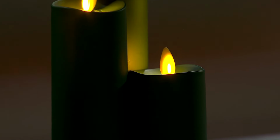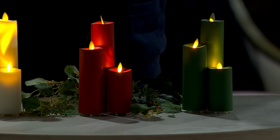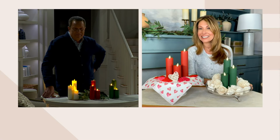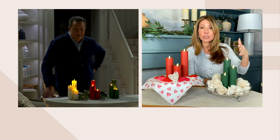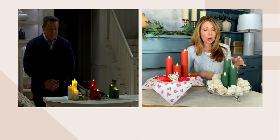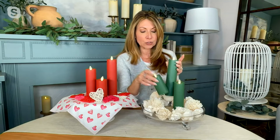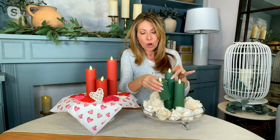And if you got little ones and you want to use one as a nightlight, you can do that as well. Put it on their bedside table. This is lovely. I love the fact that you can keep them together, like you said, as a candle garden. You can certainly break them apart. We stagger them in such a way that whether you just do the two smaller together and maybe put the larger somewhere else, or vice versa, you can have the two larger and then maybe put this in a little vessel somewhere else in the house. So you're spreading the light, and they still match and they work together. Or mix two sets, like you said, get the pearl ivory and get one of the colors, and then you create all different color stories.